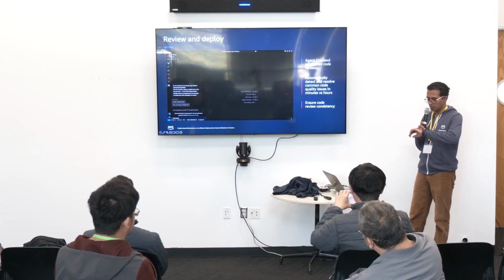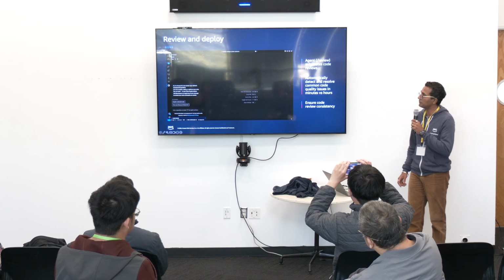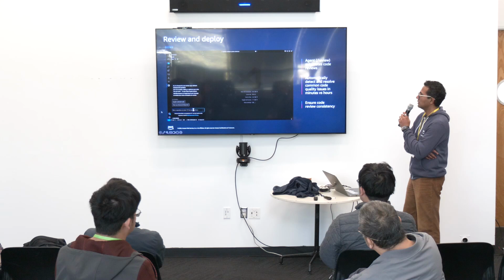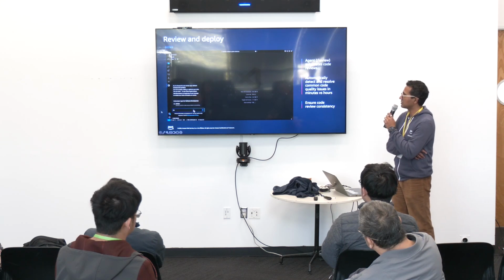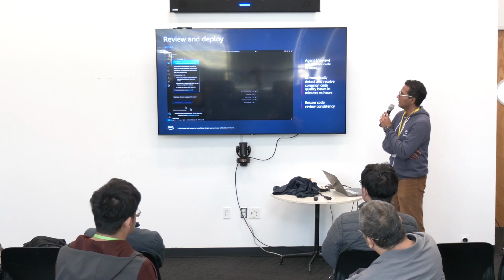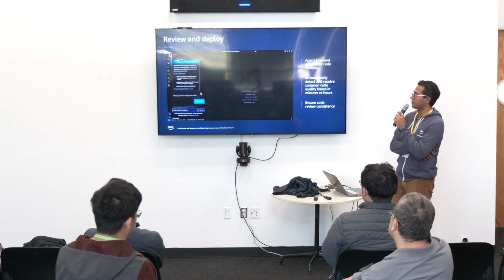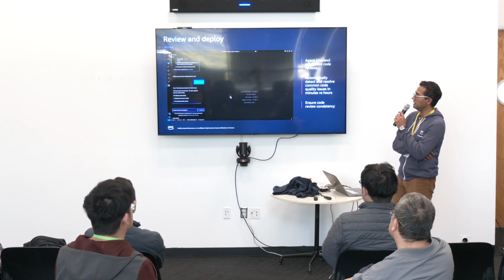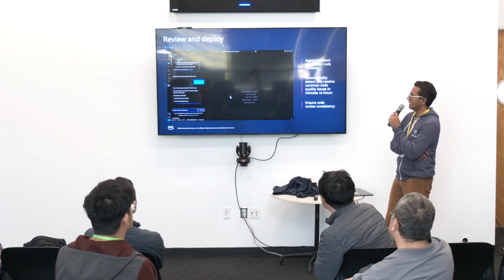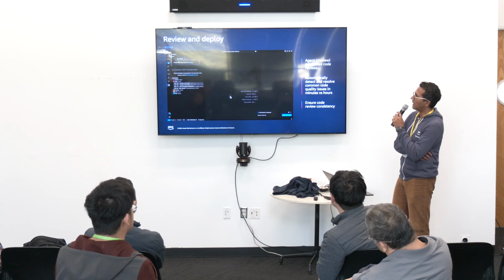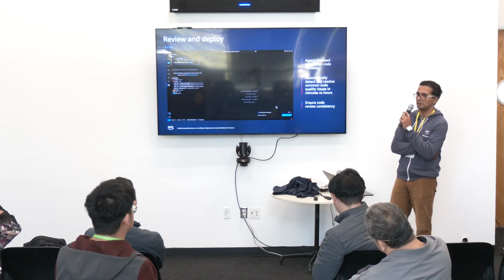Last but not the least, the review and the deploy functionality, which, as you can see here, on the left-hand side, there's a chat window. And what you can do is you can say /review. And what it's going to do is it's going to review your code base. It is asking, what do you want me to review, the entire project or a specific file? And here I selected entire project. And what it is doing, it's reading all the files in your project. It's understanding what different files you have, what are the different functions and features you have. And it identifies all the issues categorized as critical, high, medium, low, and informational.